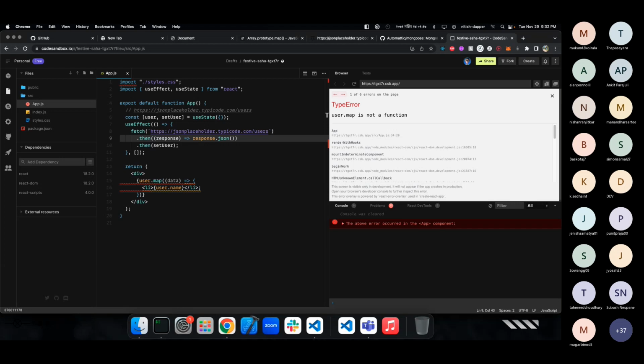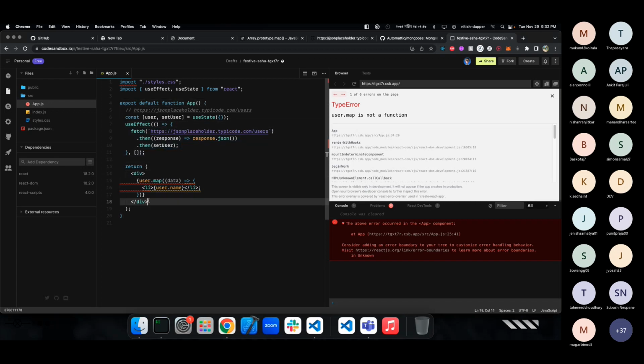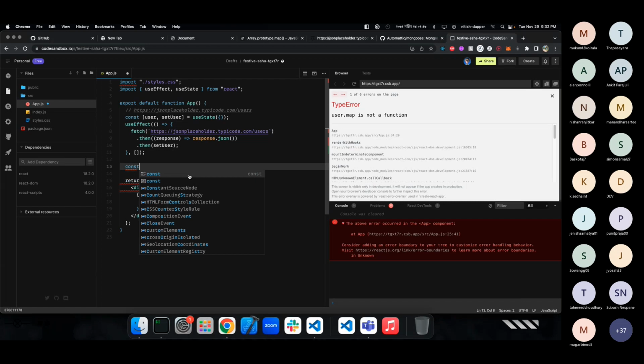So what happened? In the app component, let's see. This debug, we have useEffect, we got the data, and it's returning a div. And we are basically trying to map it. Let's try const newUser would be users dot splice.